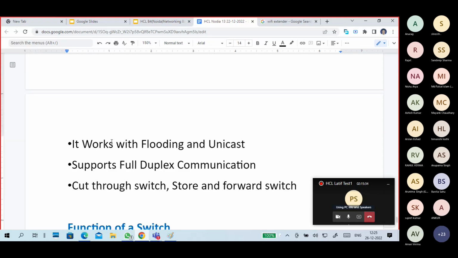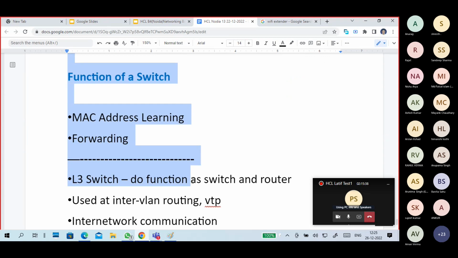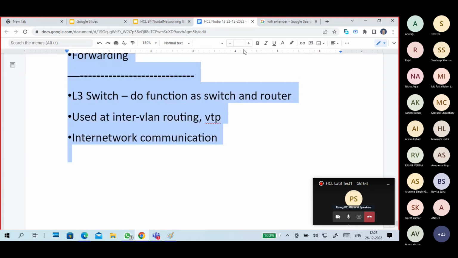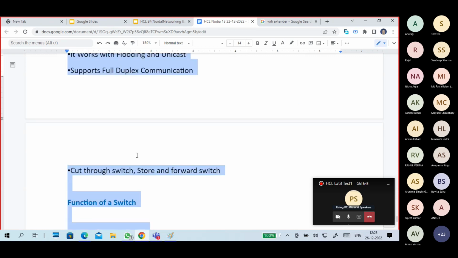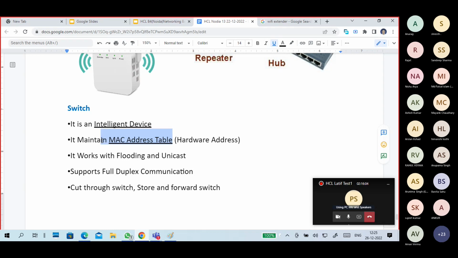Next one is the switch. A switch is an intelligent device. It understands MAC addresses. It is a layer 2 device. It maintains a MAC address table.